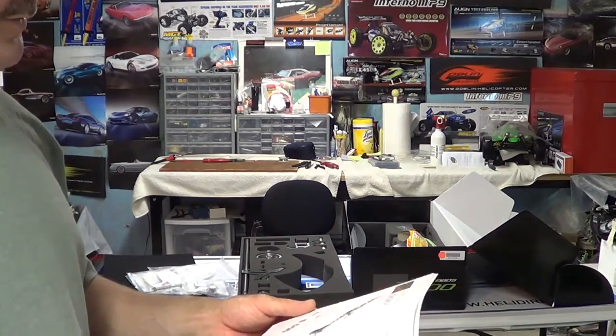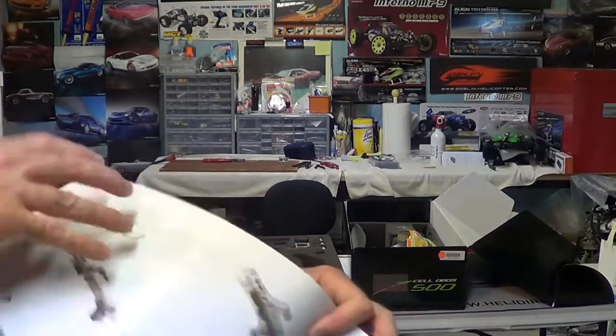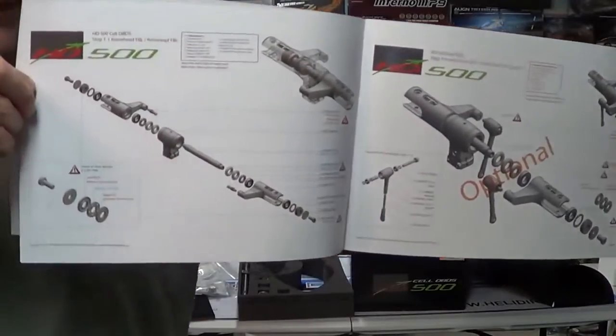Okay, it looks like the first step here, guys, is going to be assembling the rotor head. The directions are about as clear as the Goblins, okay, if you can see that.